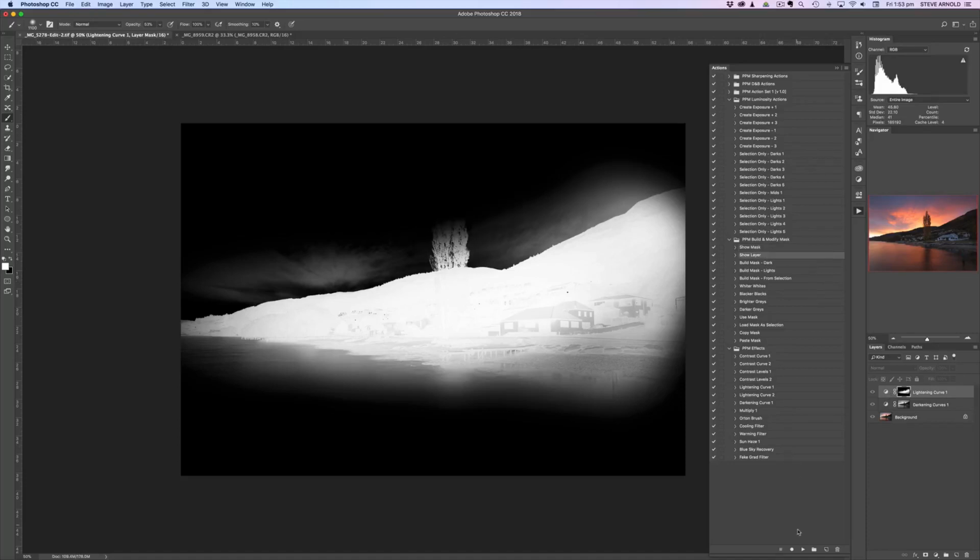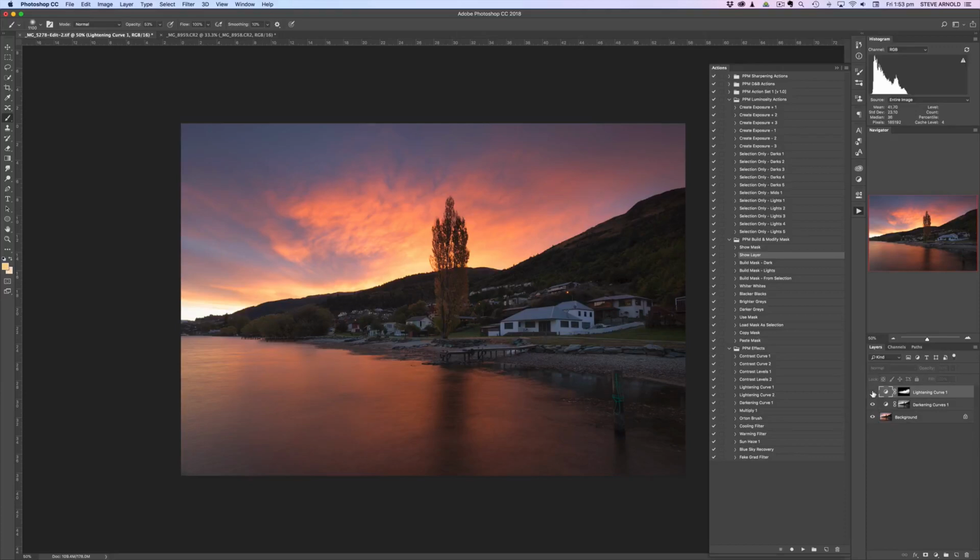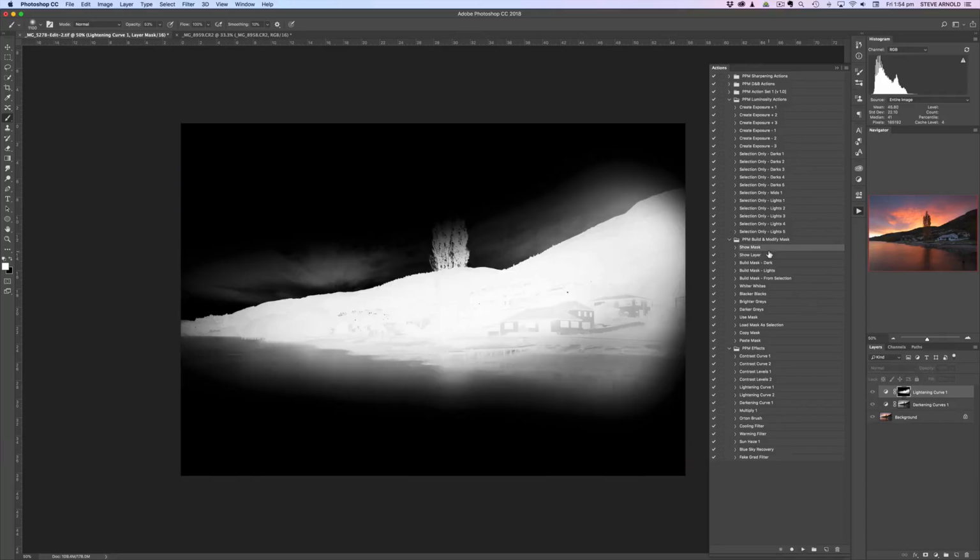And just going back to the layer, I don't think that's really having much of a negative effect as it is. I mean, we could tidy the selection up a bit. Let's show how we would do that. So let's show the mask again. You can just use the black and white brush in the mask here, but if it's getting a bit close to the edge, then that's going to defeat the point of using the luminosity selection anyway.